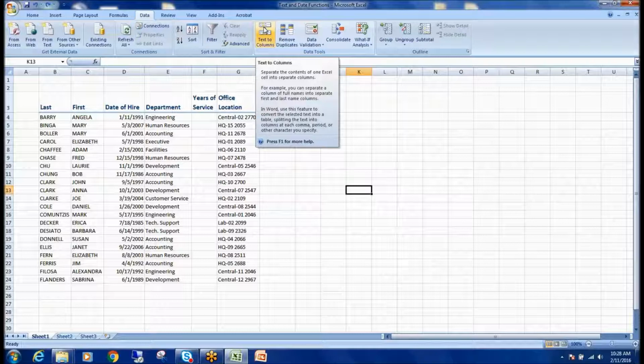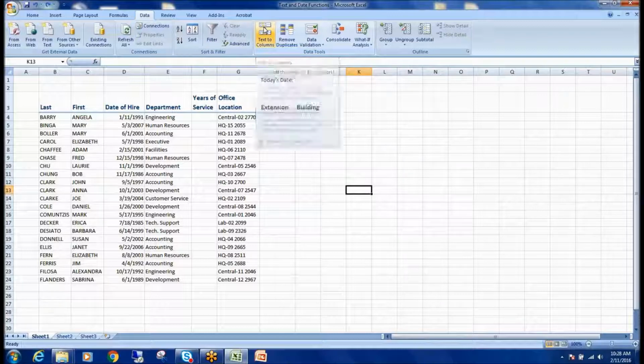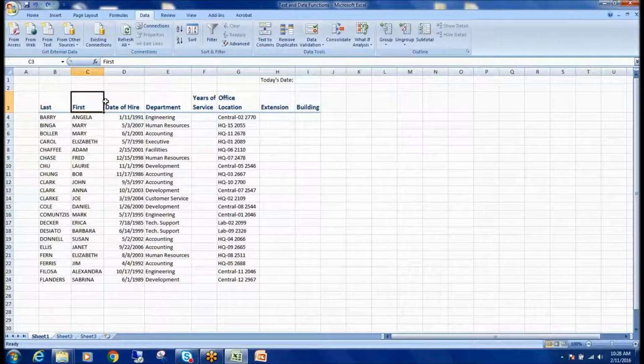So for example, I've used this several times in the past. Sometimes you have a spreadsheet, you have information, but the information is not broken down into separate columns, like separate smaller pieces of information. So maybe instead of, like on this example, where they already have it broken down, first and last name.